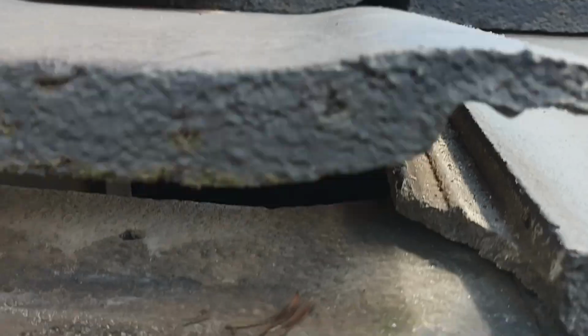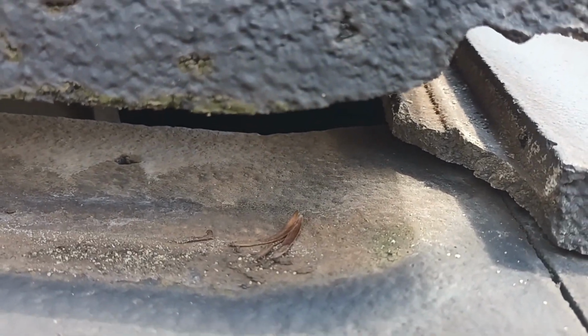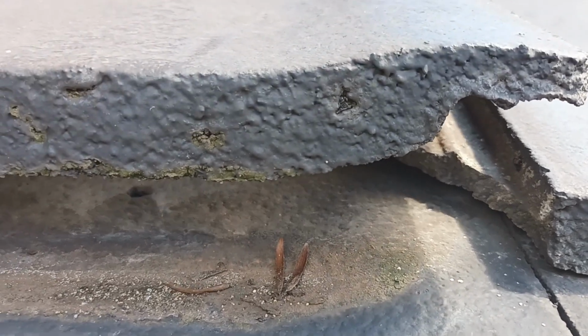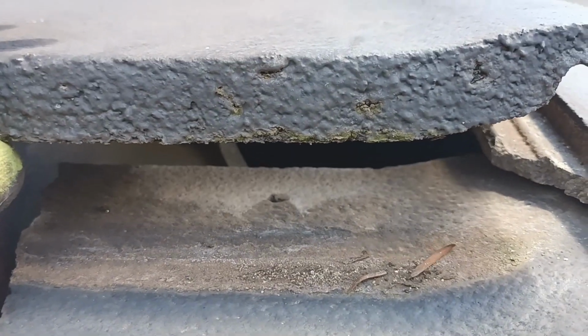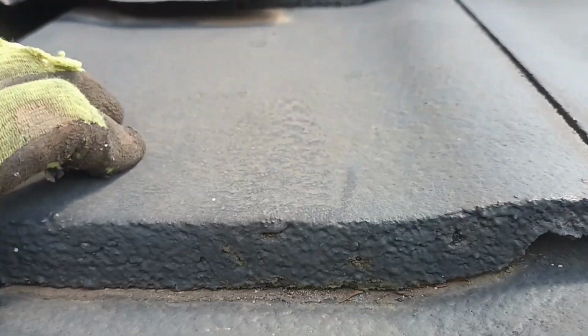This one, see how it drops onto the tile? So that one's still okay, even though it's got a little crack. So that one's okay. It's if they're missing the top of that tile, or it's really close, the tolerance is too close. So just checking these two, they are just okay.